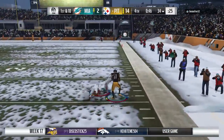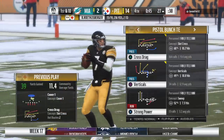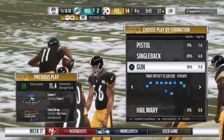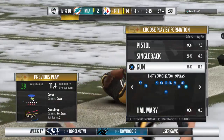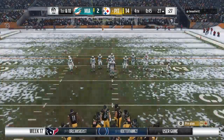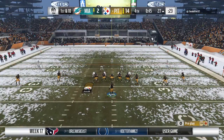He's got his man on the crossing route. A big pickup there, and without question, that should be more than enough to wrap this one up. Well, partner, I'm not sure how this drive's going to end, but how about the way they flip field position there? A nice attacking play that picked up a heck of a chunk of yardage. So now then, the big play has them all the way inside the 30 now, 1st and 10.